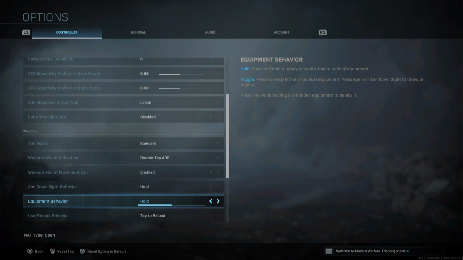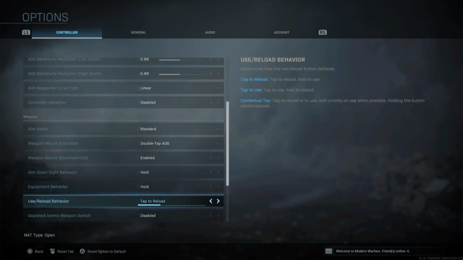Equipment. Now, equipment I've put down as hold to throw. I used to do it with tap, so you could pull it out but not actually throw it. And it really annoys me because it actually puts me off more than it would to just hold the button in. So I've gone back to hold. I just feel it's better for me. Tap to reload. I kind of like the tap to reload. I don't like the contextual one. I just don't think that would be a good one.